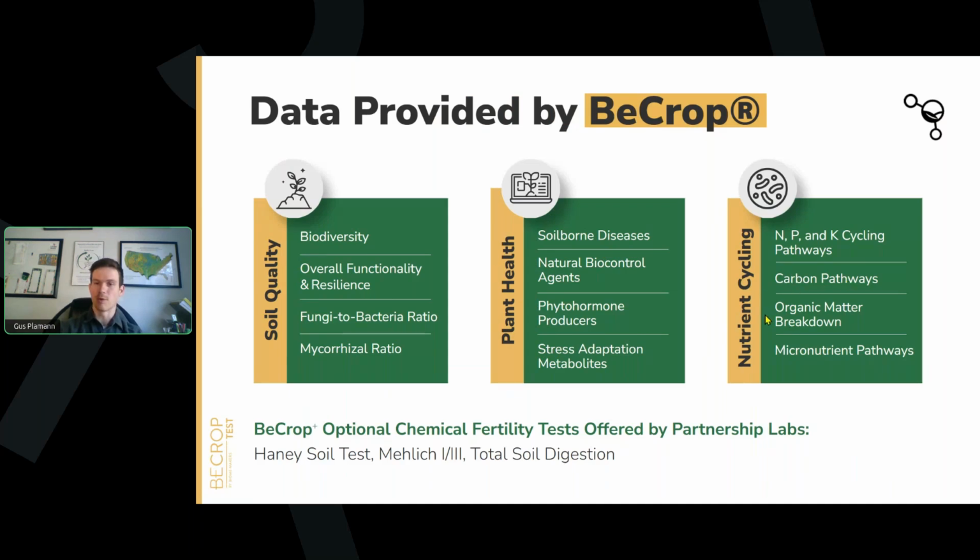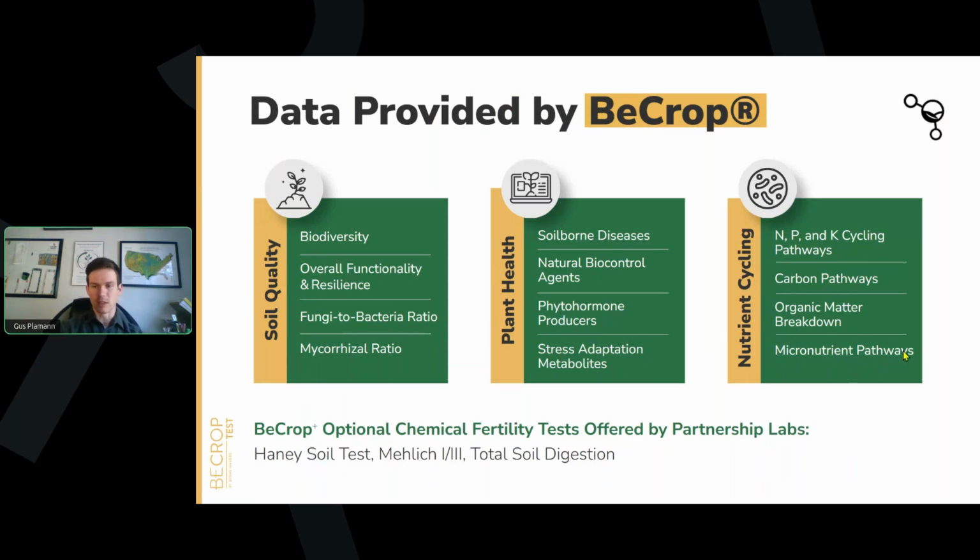Within carbon pathways, one important metric is organic matter breakdown or decomposition, basically the microbes that are breaking down crop stubble and residue and other organic materials that find their way into agricultural soil, like insect carcasses, manures, and compost. So obviously this also relates to nutrient cycling and will certainly be something that we touch on.